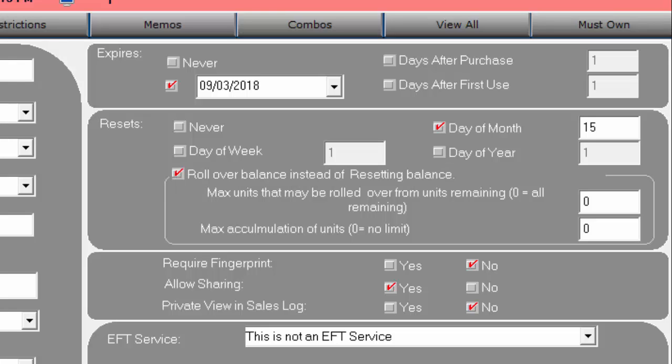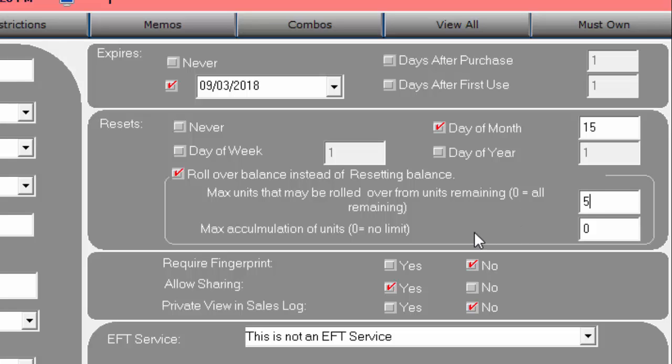So now the next step is to define how many of those remaining units in the month I want to roll over. For example, if I have 8 remaining units and I want all 8 of them to roll over, then I would leave it as default at 0, and all the 8 units will roll over into next month. However, in my case, let's say I want a maximum of 5 units to roll over. That means the 3 units that are left over are lost.